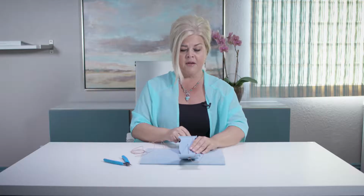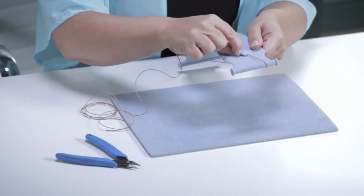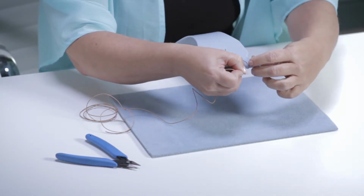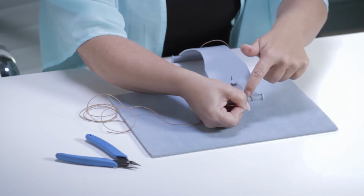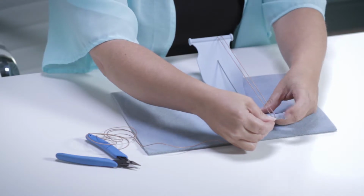And I'm just bringing it down. I'm just doing like an eyeball type of count. I don't want you to worry too much about, is it 9 grooves over exactly or what have you. Just place it into a groove. Go forward again, wrap it around that back button, and we're going to skip 3 grooves. So 1, 2, 3, and then we place the cord into the 4th groove, flip it back towards me, come up to the top here, and 1, 2, 3, lay it down.